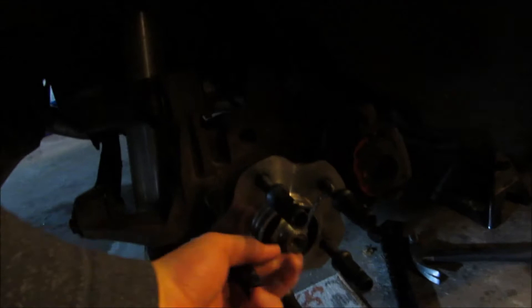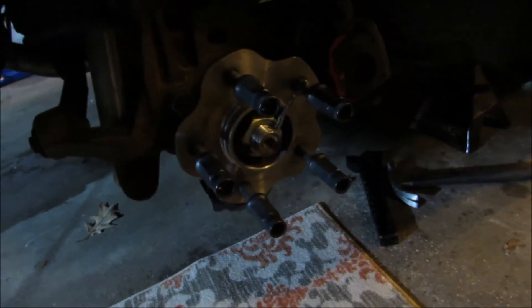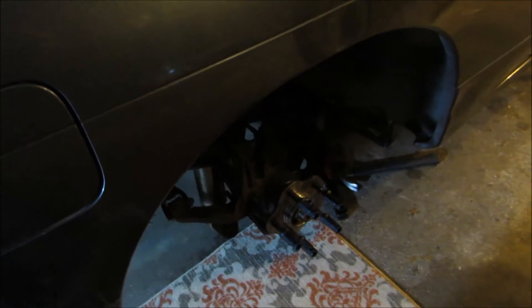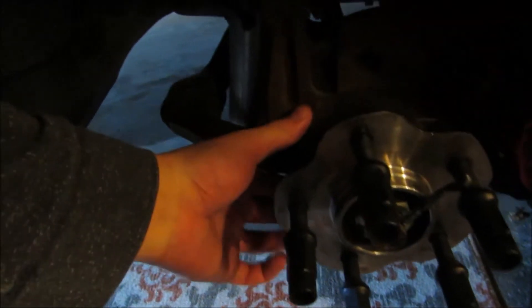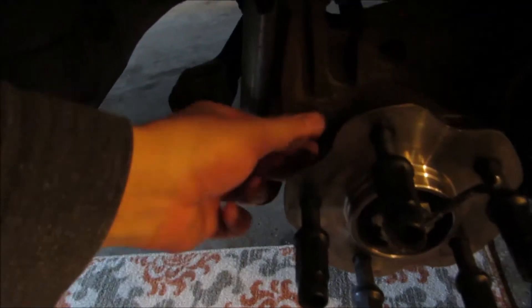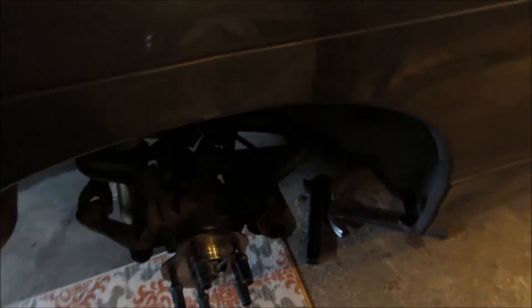I just took off my var stones because the wheel bearing is actually really loose, but I tightened the axle nut and it kind of went away. So I need to get some Loctite and throw it all together and do the other side as well. I'm glad I caught it now because the pin right here would have saved it from completely coming out and having the hub totally kill itself. It was really loose and I'm sure that's a solid percentage of where I was getting my wheel hop from. I checked the other side — it was loose as well, but definitely not as bad as this side.